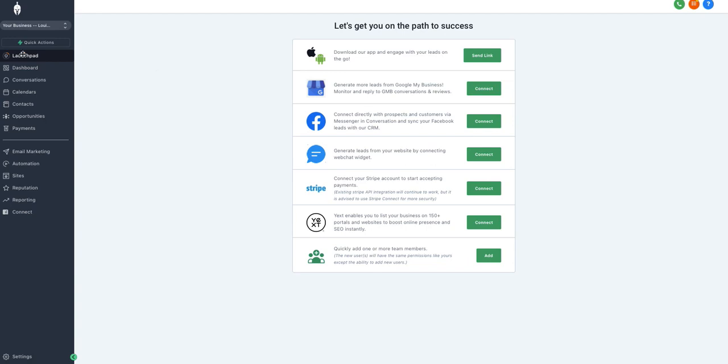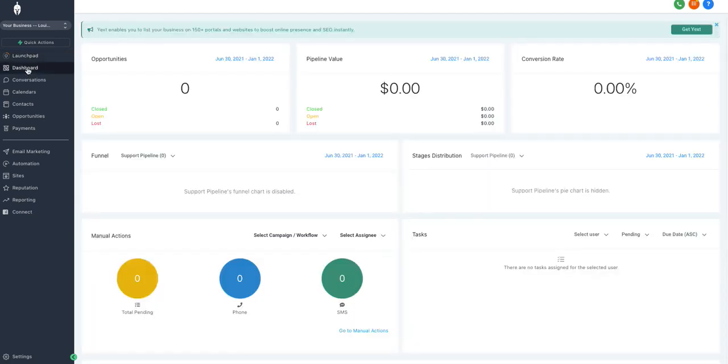Now, the next section here is dashboard, and I am on a demo account, so it's not going to have numbers and things. But once you get rolling, where you've got leads coming in and conversions happening and ad campaigns going, this section is going to light up and show you a 30,000 foot view of what's going on with your campaigns. It'll show you all the opportunities you have, what kind of value is coming in. It's a really great section to just see at a glance what's going on.